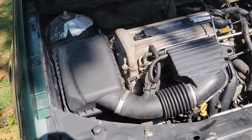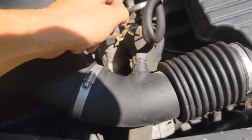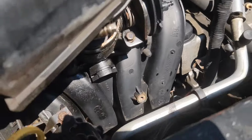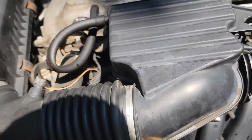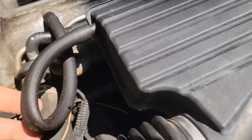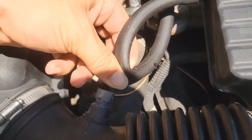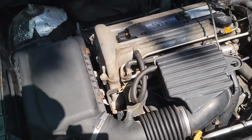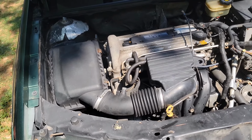Okay, so next up to bat here, pull the air box off. You got this little guy right here. Just unplug that. We can always save that sensor later. There is a hose clamp on the bottom of this, and it just wasn't even tight when I got it. Another interesting thing I just noticed, this is really hard, like fuel tubing, and it is creased. I'm sure you guys can see that. There's no way air can flow through that, or oil escaping from the valve cover. So I don't know, maybe that had something to do with why this thing found its end.